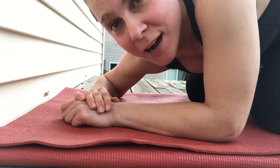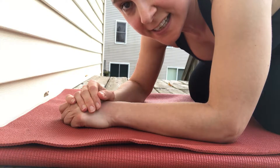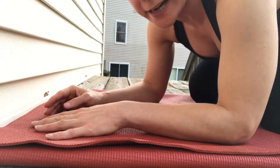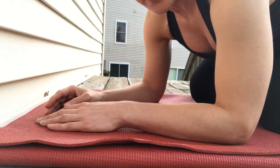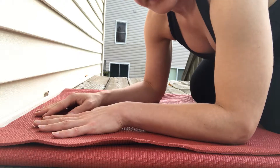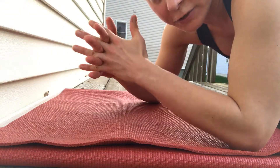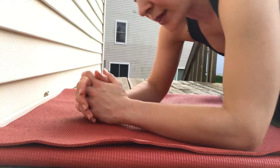I want to show you how to properly orient your hands when coming up into headstand. The forearms and hands are the foundation of the pose, so it's really important how they're oriented and how they are pressing down on the ground. First of all, you want to have your wrists and your fingers free of any rings or watches, so that the surface pressing down is completely even and you're not in pain or shying away from symmetry because of a ring.